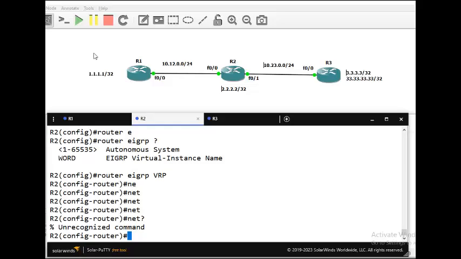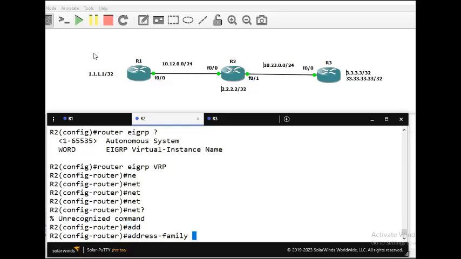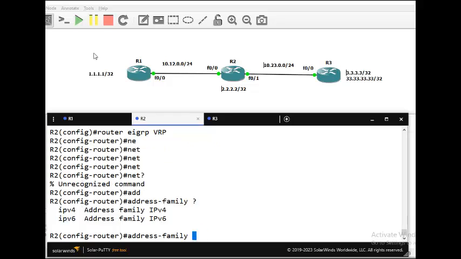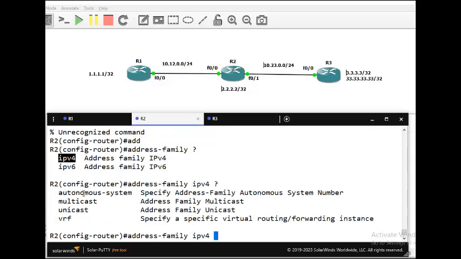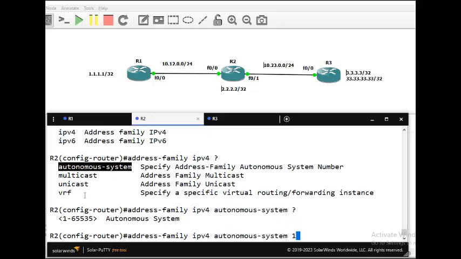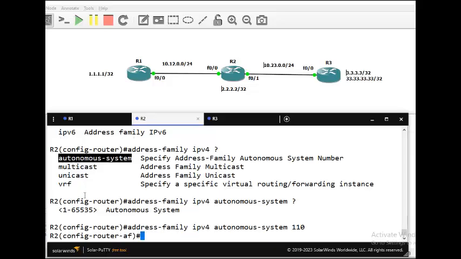So now, address family IPv4. If you put a question mark, you have both options, IPv4 and IPv6. I say IPv4. And then you get autonomous system number. And then give the number 110. That's the number I gave on router 1. Now you will find the network command.